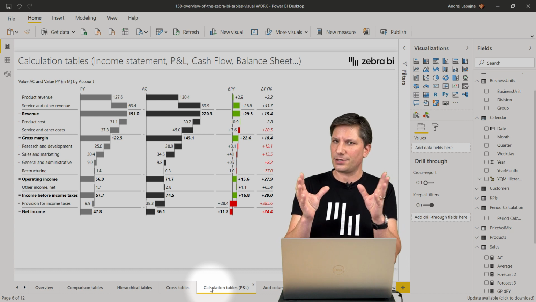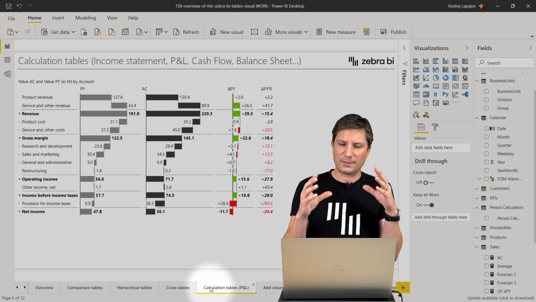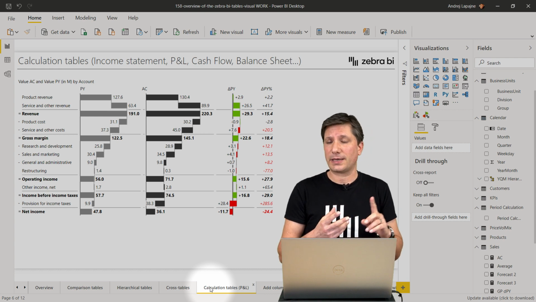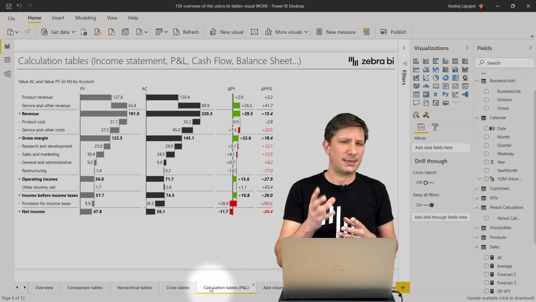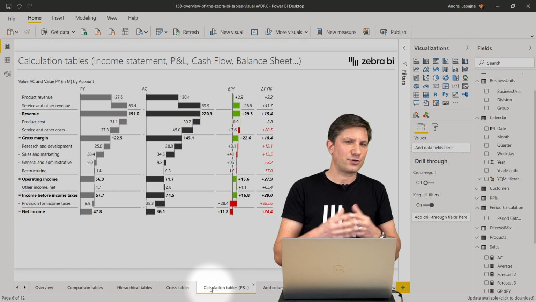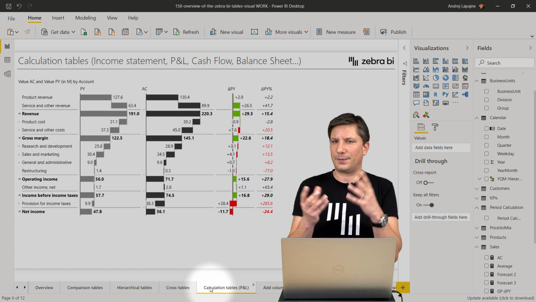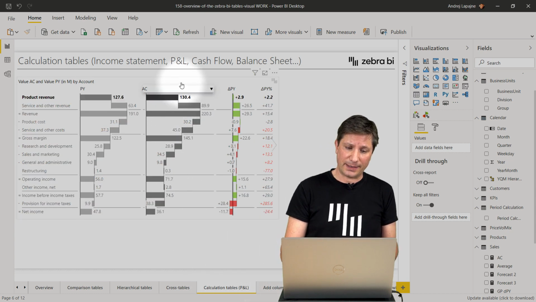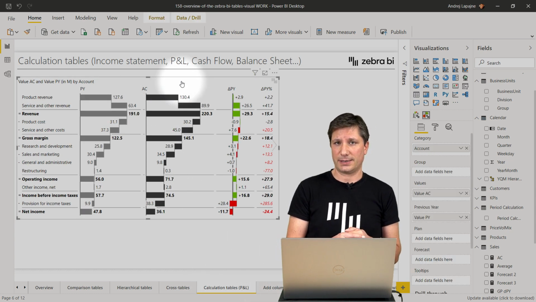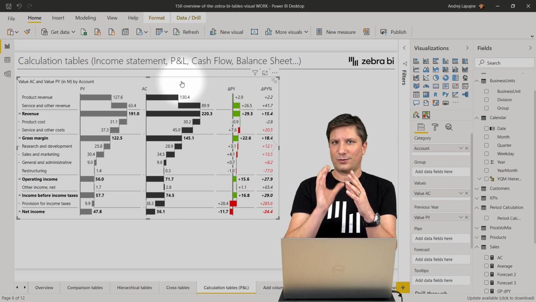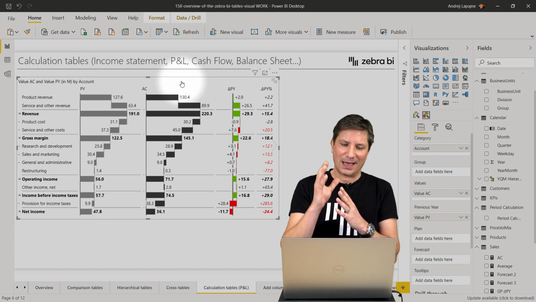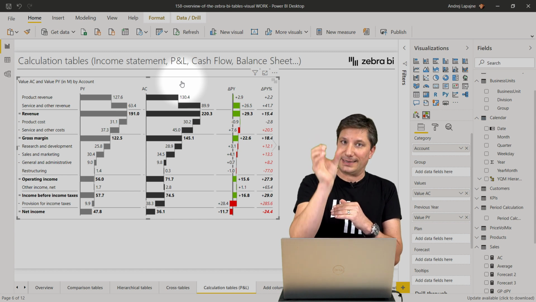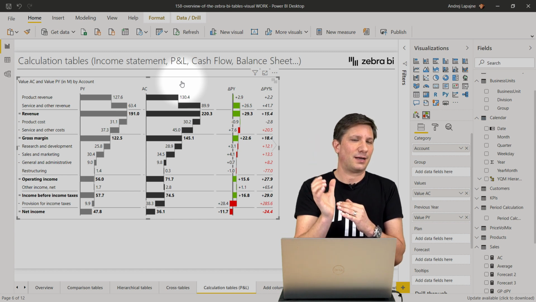Okay, the calculation tables are the basis for reporting on income statements, cash flow, balance sheets, and similar, mostly financial type of statements. The requirement here is that, and also why are they called calculation tables? The thing is that in those type of reports, the data set that you have is actually a calculation.